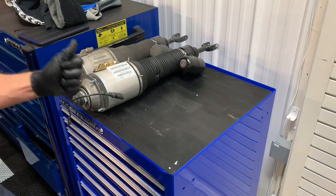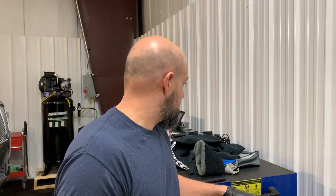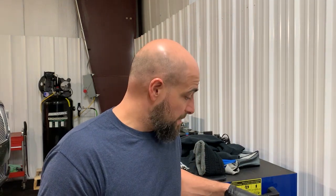So what I did was, O'Reilly's didn't have a Bentley option, so I went on the Arnott website, arnottindustries.com, and looked up the strut number. It gave me the part number. I called my friend at O'Reilly's, gave him the part number, and he was able to find it. So even though you can't find it by the year, make, and model, sometimes you give them the part number, they can cross-reference it. And I think the strut cost $750 compared to some $1,500 from the dealer. And it's the dealer strut, just filtered through a couple different distributors. So we're gonna go ahead and get it installed now.